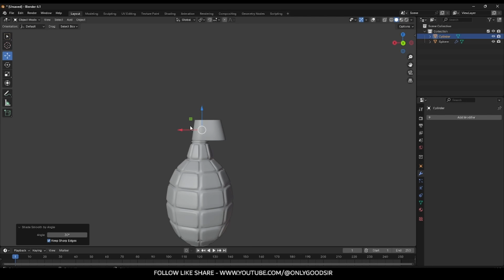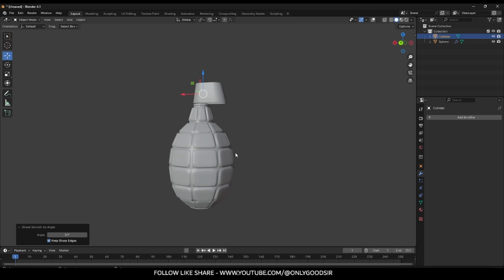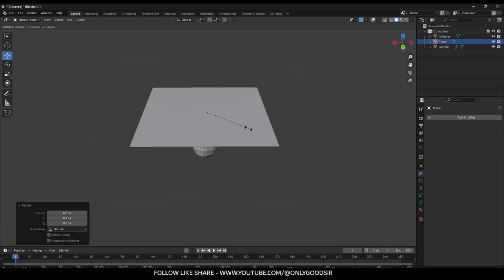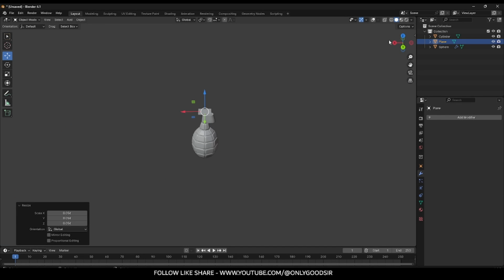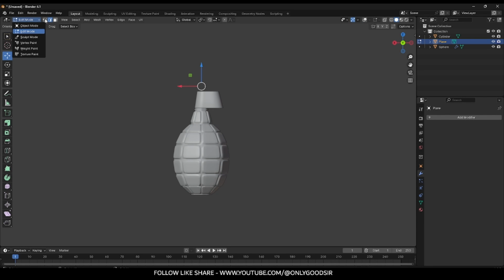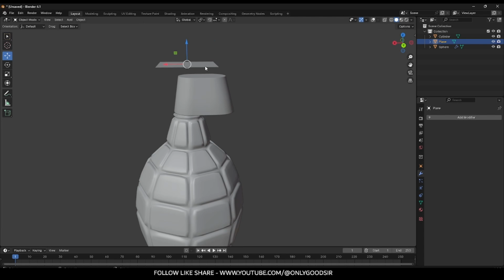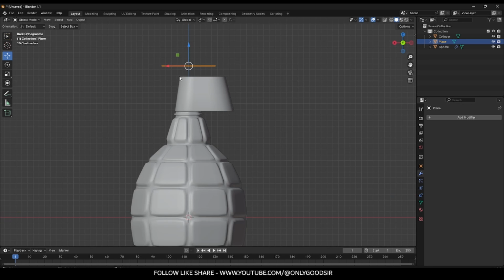Anyway, let's add the little handle and the pin thing. Shouldn't take too long, hopefully. So I'm gonna go to the side view. I'm just gonna use a plane, move this up and scale it. And you can't see it because we're looking at it from here. Edit mode. Select the vertices. Why can't I see it? Oh, because I turned off the overlay thing. Sorry, that was my fault as well.